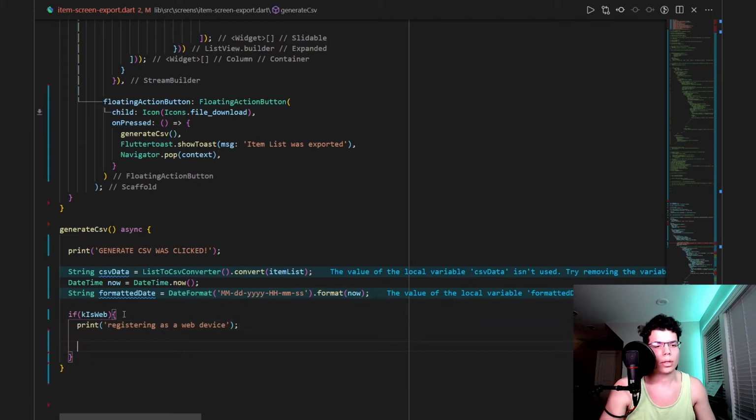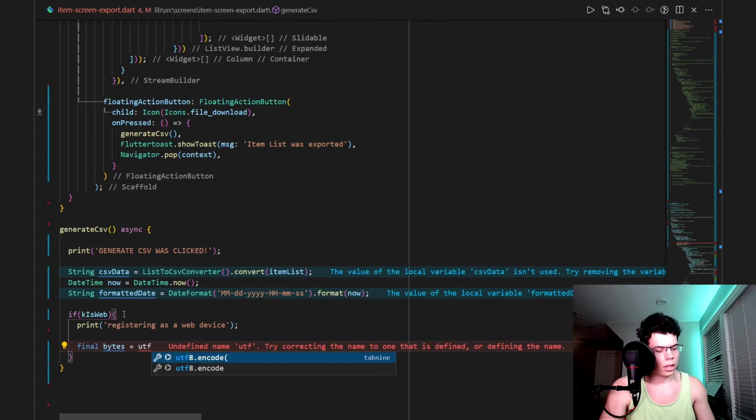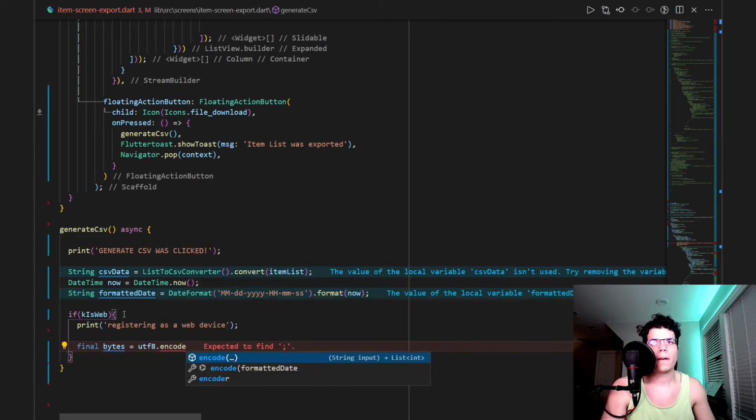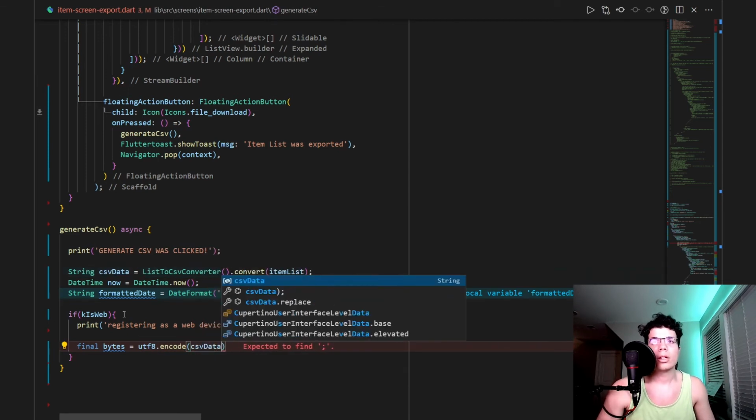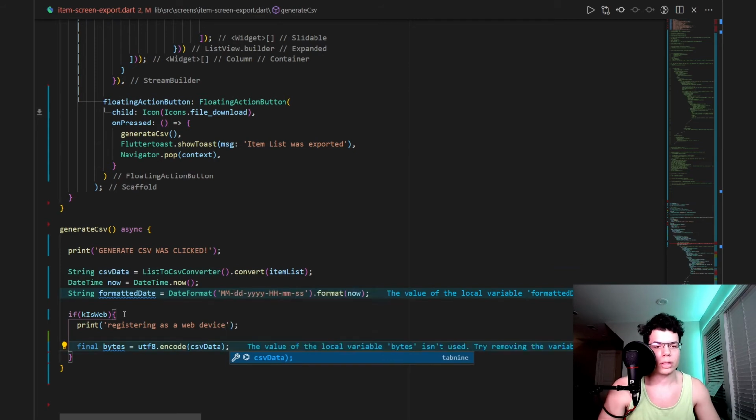Well, first important thing, we need to encode the CSV data as something that the web can pull down as a download. Really weird to say. I'm not really sure if that's the right way to say it, but you get the point in a minute. So I'm going to call it bytes. All this is going to be is a UTF-8 encode. Full disclosure, I may or may not have used a little bit of Stack Overflow to help me out here. So don't hit me with a bunch of questions in the chat. Some of this stuff I know, some of it I'm shaky with. But I do know it works, which is worth something, right?